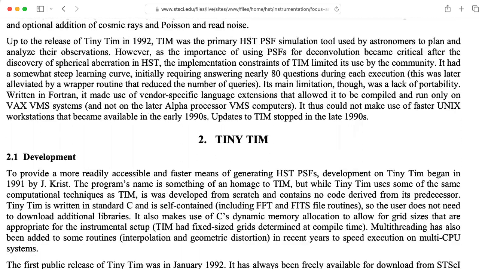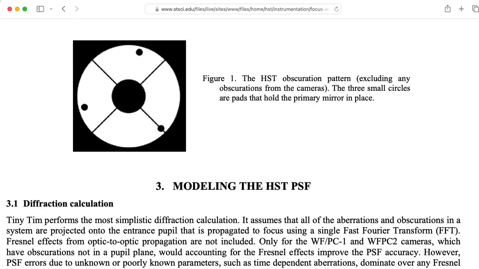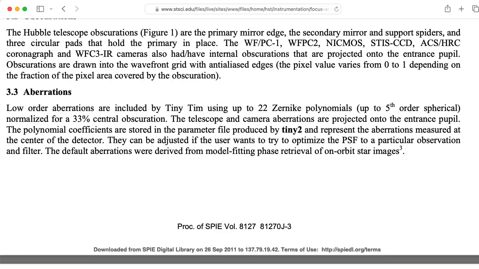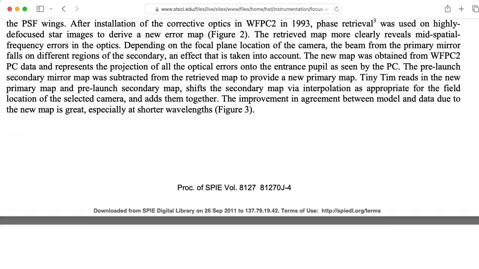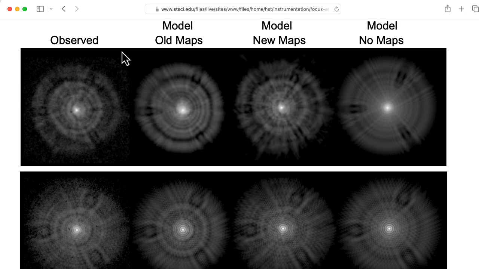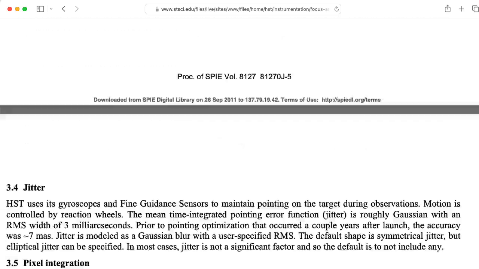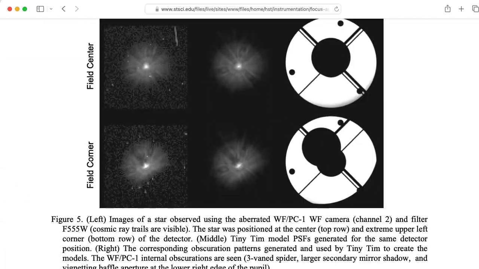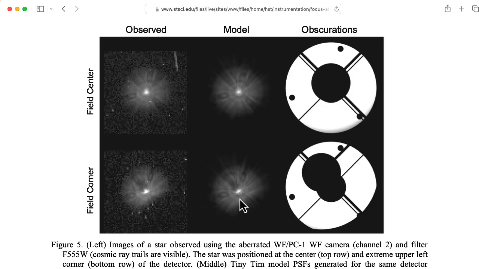The Hubble Space Telescope is interesting in that its fundamental imaging process may be viewed as a linear system, but it is not spatially invariant. Here we see some example observed and mathematically modeled point spread functions for the Hubble. And if we scroll down in this paper a little bit more, you can see these two different point spread functions associated with different locations on the image.